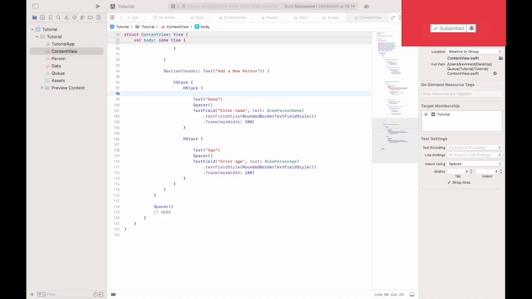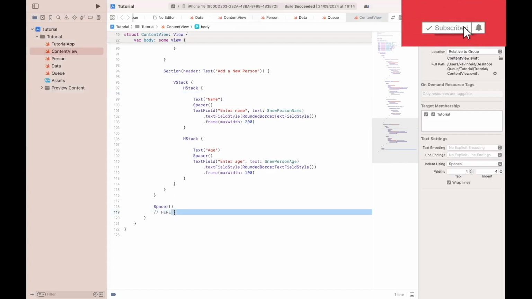In this tutorial, we will continue with the content view to implement the buttons for enqueue, dequeue, peek front person, and other group operations that we need to do. So the first thing we need to do is to continue from line 119.